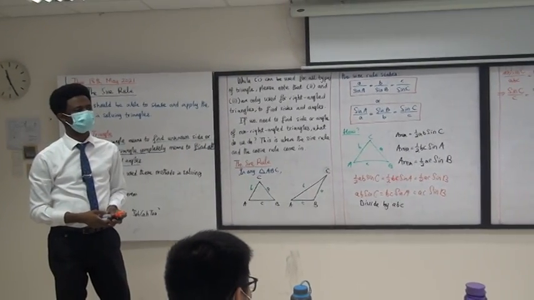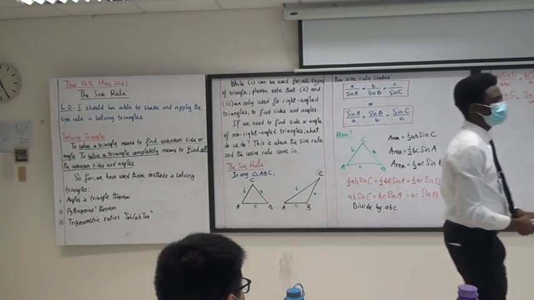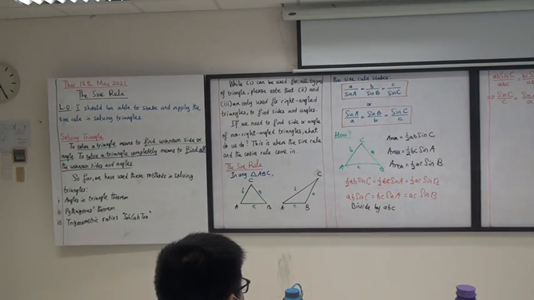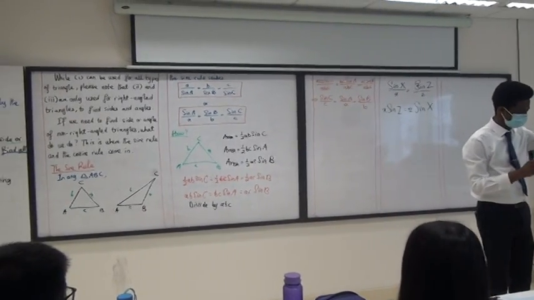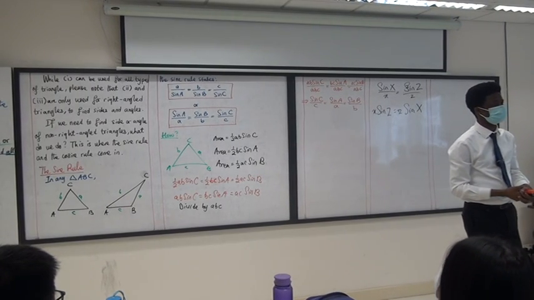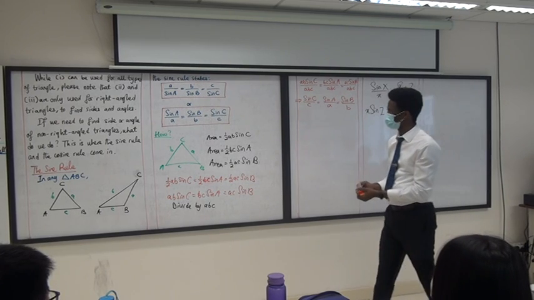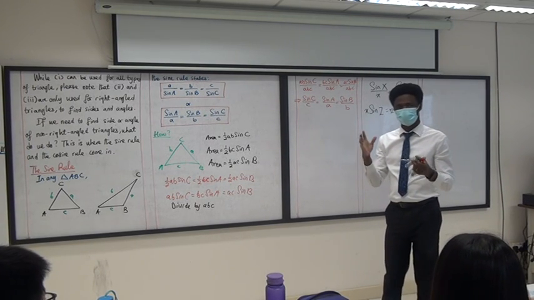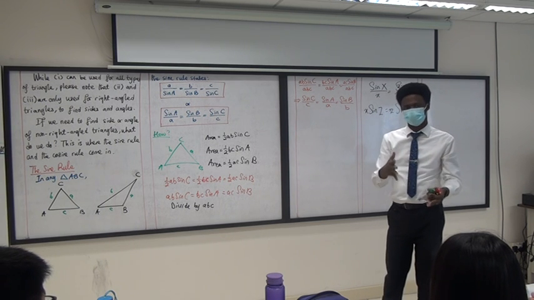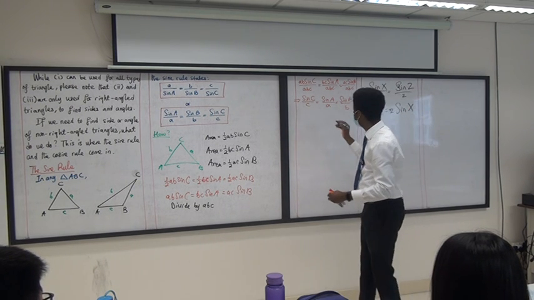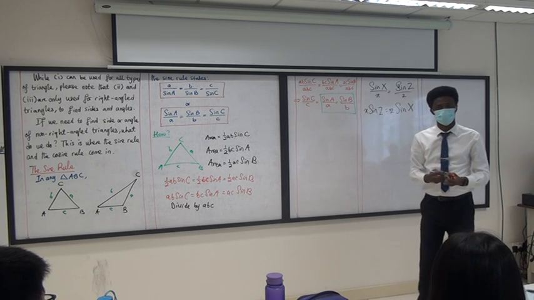Understand? So whenever we want to use sine rule, we only combine 2 of them. Maybe A and C, or A and B, or B and C, depending on the problem at hand. So I might give you an example tomorrow, but before I do that, I'm going to tell you when you use sine rule, because for cosine rule you have to be able to differentiate. Like I said, at any point in time, you only need to use 2, so let's focus on these 2.